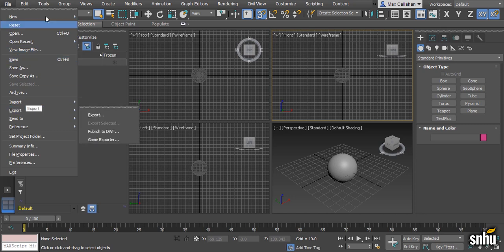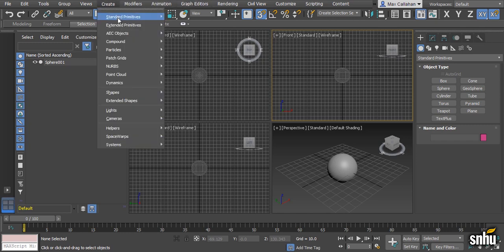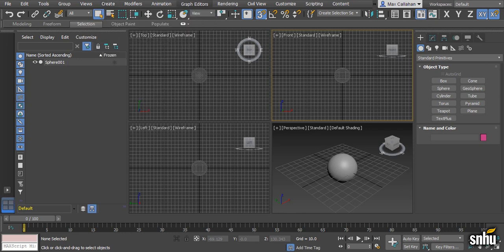The menu names, for example, are named strategically to indicate where you might find the operations or tools you're looking to use. So for example, if you were looking to open a file, save a file, import or export files, and you had to guess which of these menus you might find those options under, chances are that your first, maybe your second choice would be the File menu, and that in fact is where you go to open, save, import, and export files. If you were looking to create objects, such as the sphere that I have here in this file, which menu might you find that option? Well, chances are, if you had to make a logical guess, even without any prior experience, one of your first guesses might be the Create menu, and that in fact is where you find how to make this sphere.